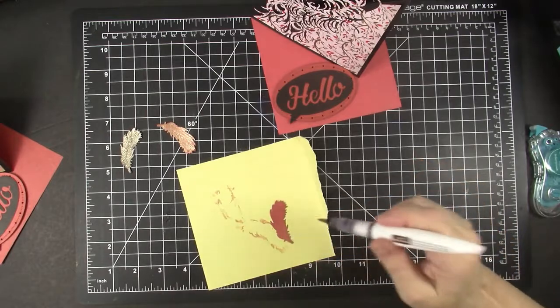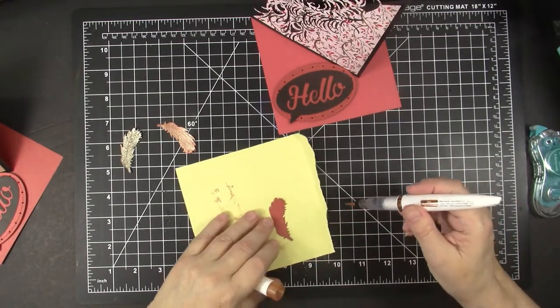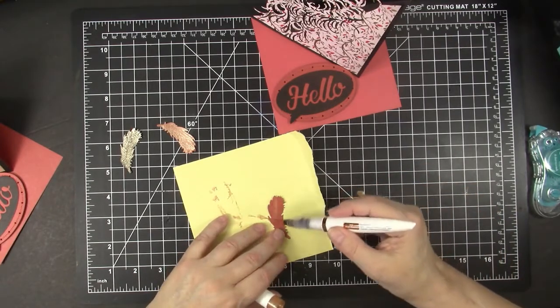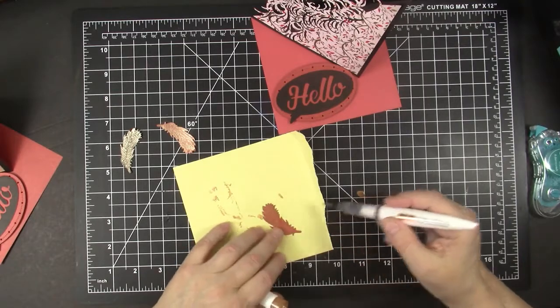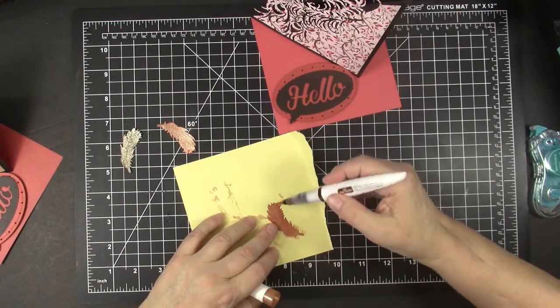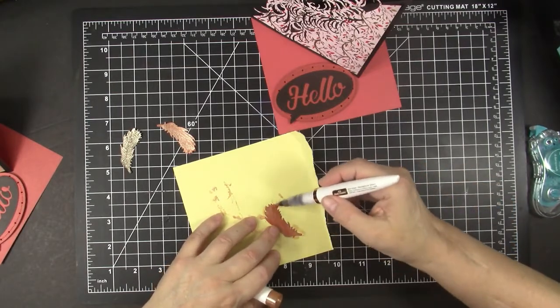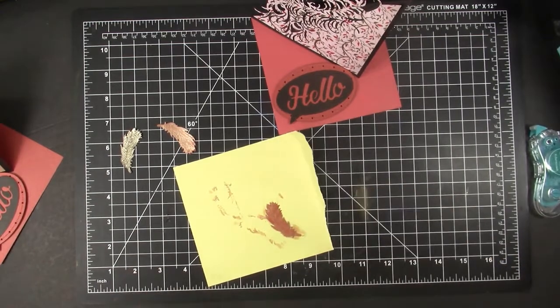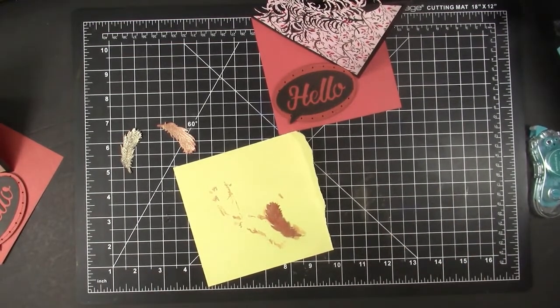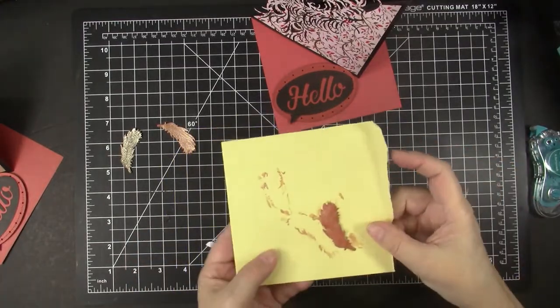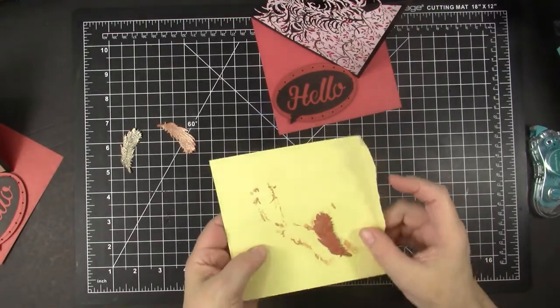If you just start directly to the paper, sometimes you get a big blob. So what I do is I start it on something and then pick it up from there, and that way I'm not getting a big blob on whatever it is that I'm trying to color. It just takes a little while to dry, but I did prepare the ones in advance that I'm going to use. But you can see that that pretty color is even more beautiful with that shimmer on there.